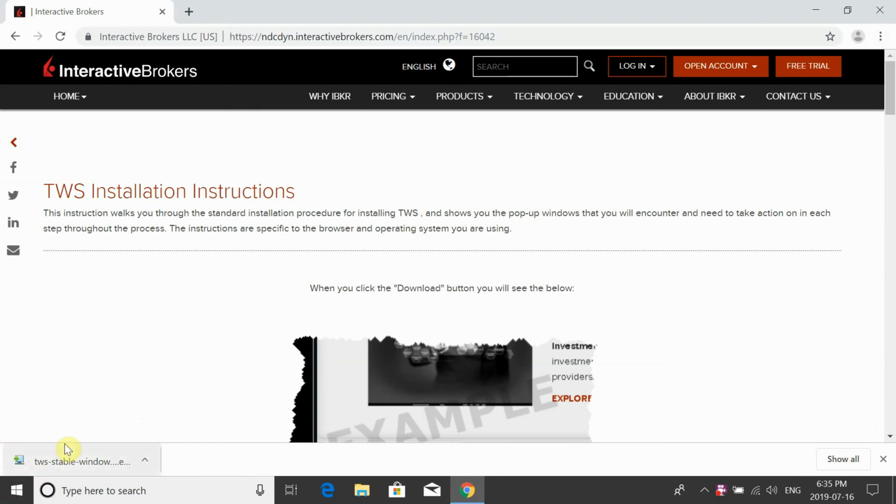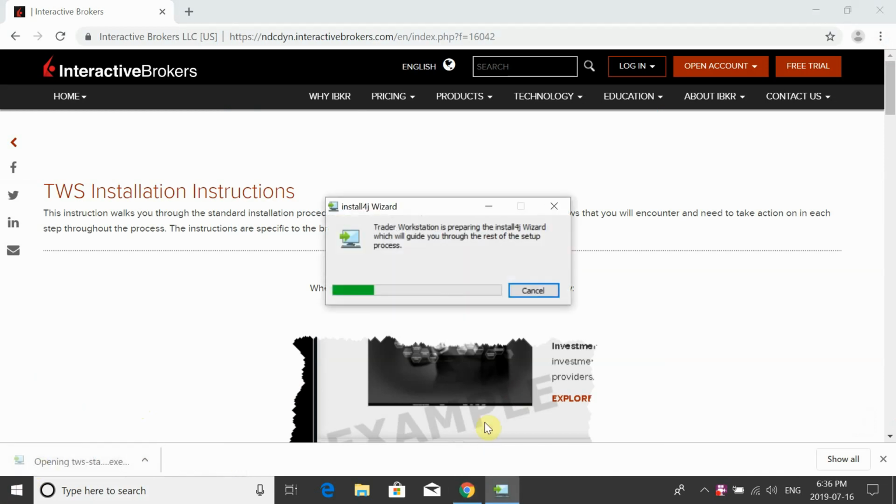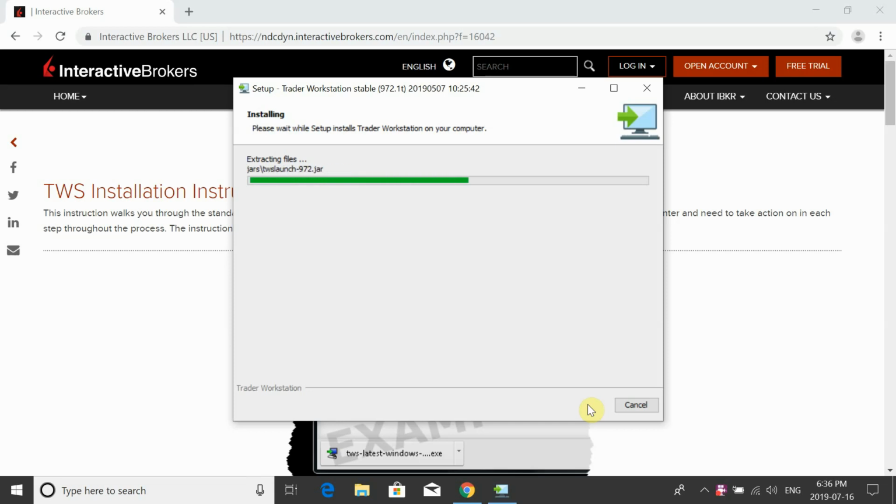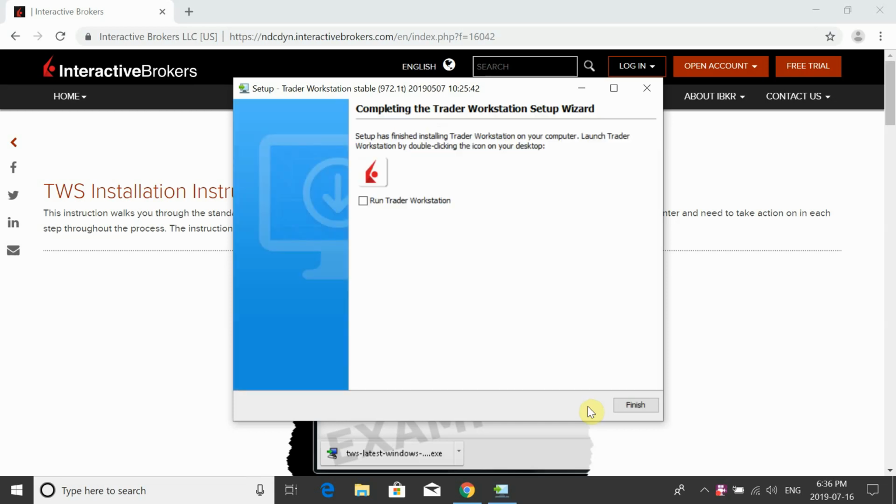Once that has fully downloaded, you'll see at the bottom left corner that box, and just simply click on it. There will be a lot of loading and downloading throughout this process, so please do keep in mind to keep at least a 15-minute window just to get through this whole process. If you're planning on taking IB with you on a trip or something like that, do keep in mind that you might want to have this downloaded before you leave.